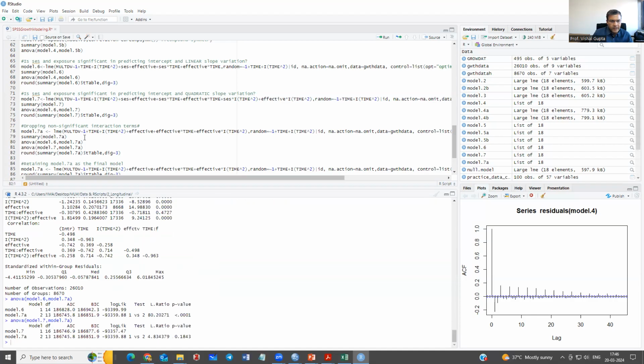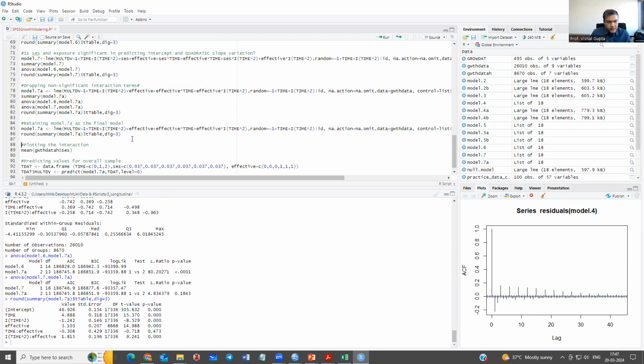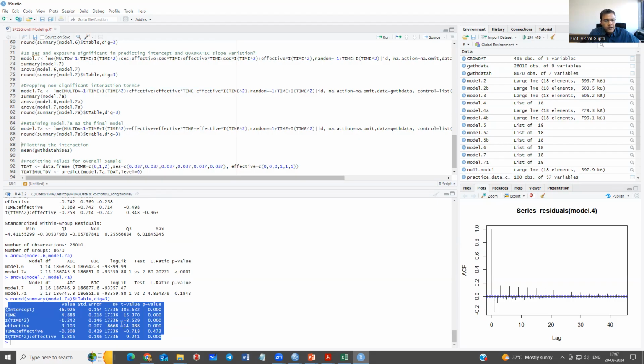Then 7 and 7a, there is no difference between this model and where we had SES in the model. So we can actually say this is a parsimonious model and it gives a similar fit as the previous model. So that is what I have written, retaining model.7a as our final model. And this is the coefficient table associated with model.7a.